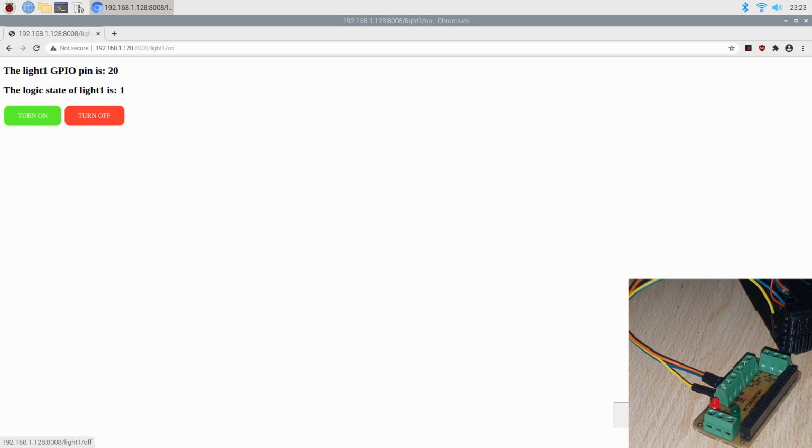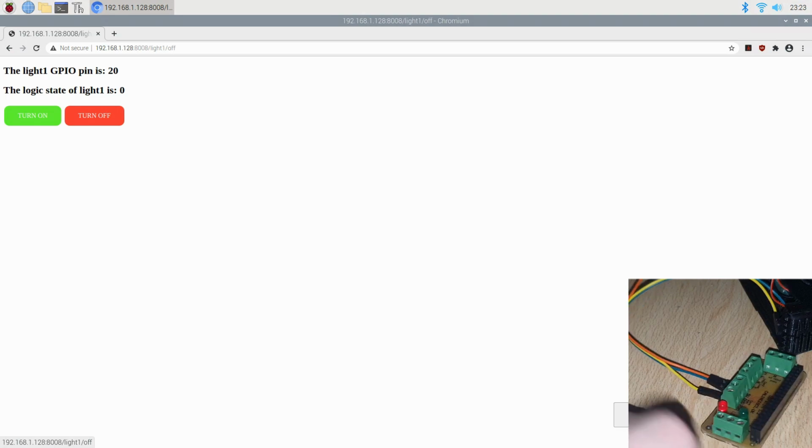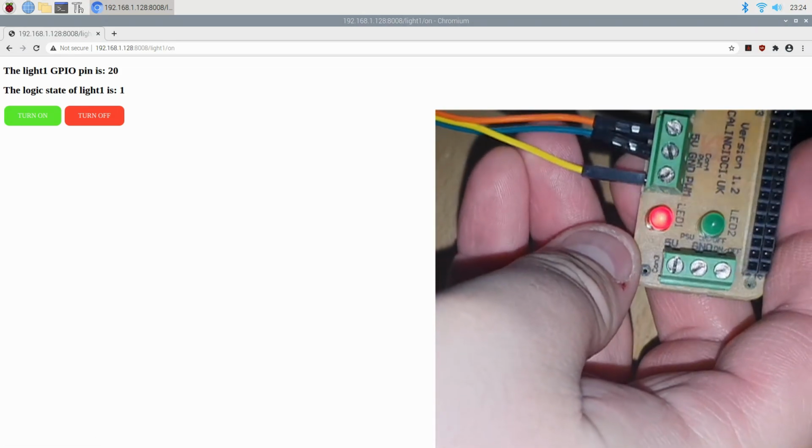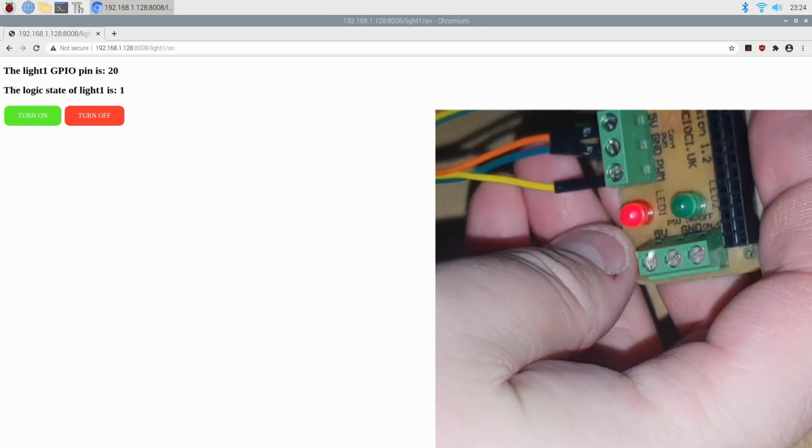Turn it on, it's on, and we have which GPIO we used and the status of the LED. Off, on, off, on. Easy. And you can see it's on.